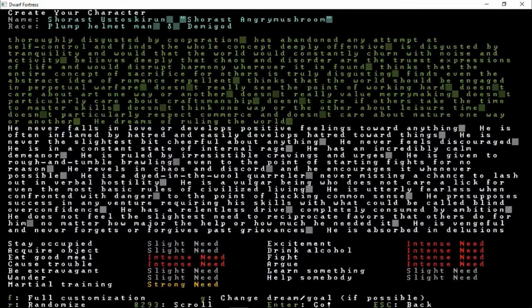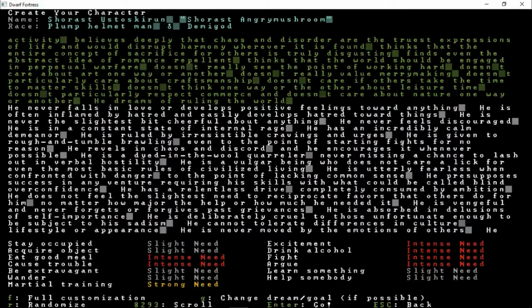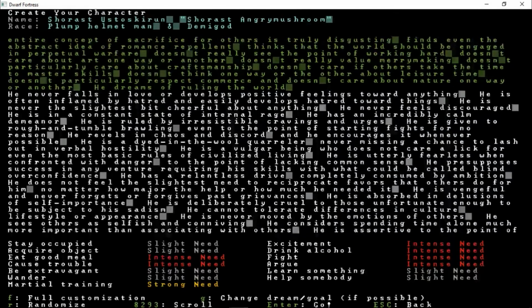He is ruled by irresistible cravings and urges. He is given to rough and tumble brawling, even to the point of starting fights for no reason. He revels in chaos and discord, and he encourages it whenever possible. He's a dyed-in-the-wool quarreler, never missing a chance to lash out in verbal hostility. Well, too bad that we can't speak.